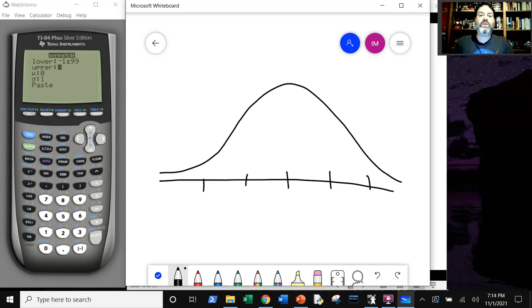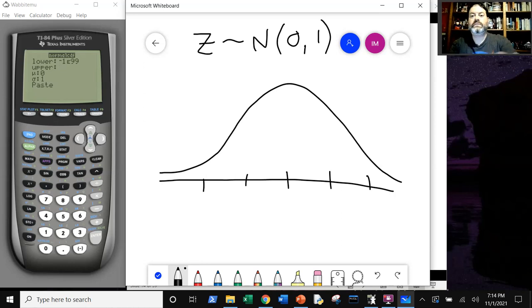So on a 0, 1 distribution, this is a standard normal, right? Z, so it's Z tilde N(0, 1). So our standard deviation is 1, and our mean is 0. So I'm just going to go ahead and label everything: 0, 1, 2, negative 1, negative 2. This is the same stuff we did in Chapter 2. We just used data in Chapter 2. Here we're using what's called a theoretical distribution.